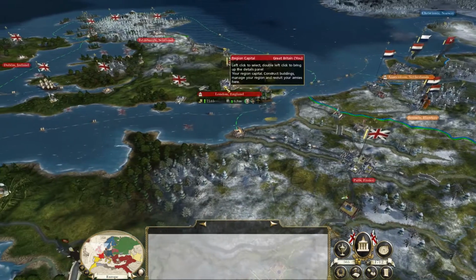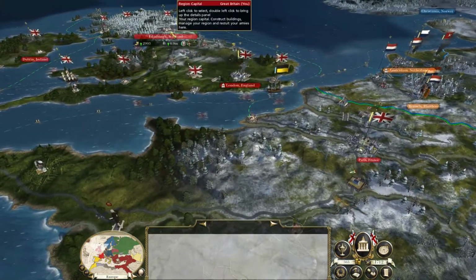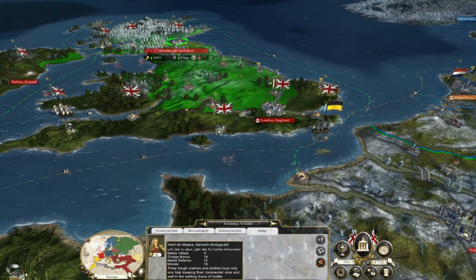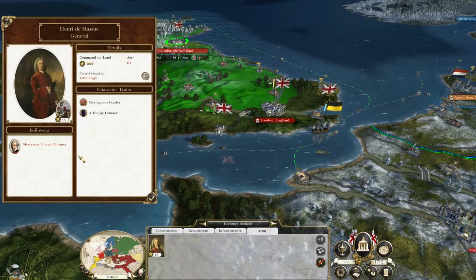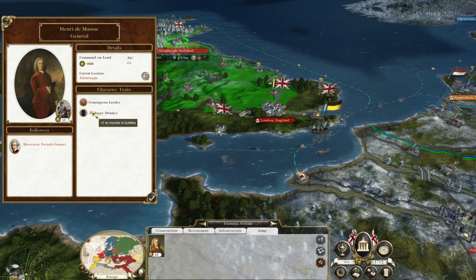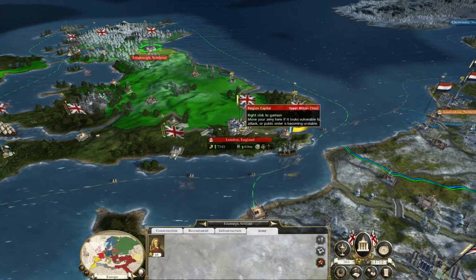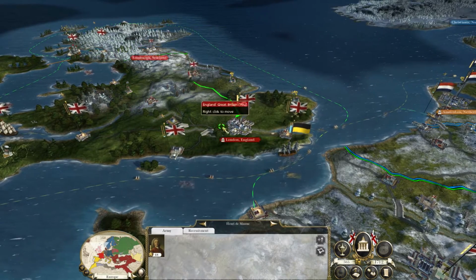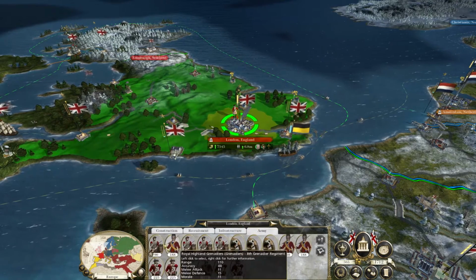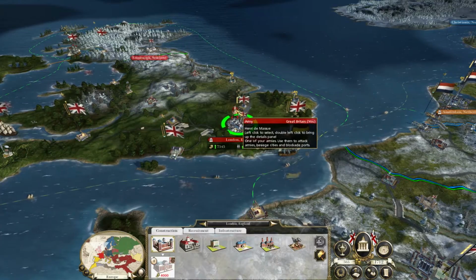What do I do with this army here in London? Now, the way I see it, I've got two options with it. I can probably move this. Once I get that militia unit down here, I'm going to send Henry de Massou. Oh, that's nice. I'm going to be moving him to join this army down here. So he's going to be leading this army. What I want to know, my friends, is what do I do with this army here?